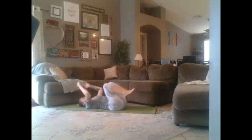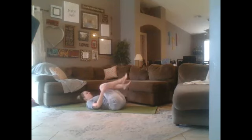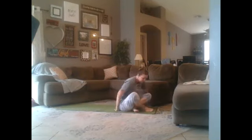When you're ready, find a comfortable resting position. Whatever that looks like for you today. Just finding a place where you can release and relax. Let your practice sink in. Let your body fall heavy. Feeling your breath softening the front side of your body.